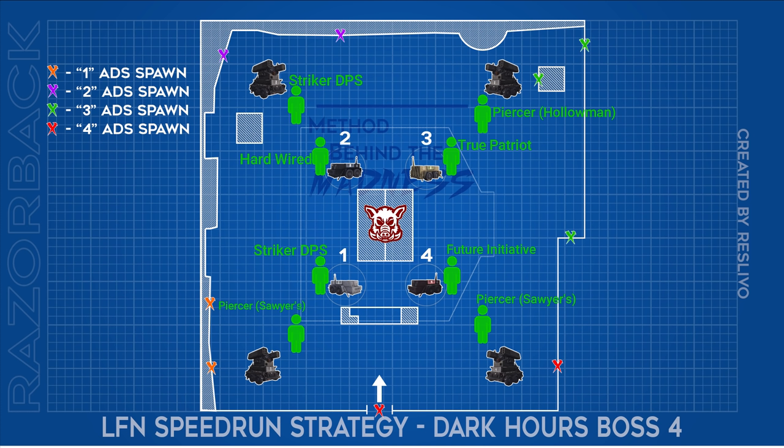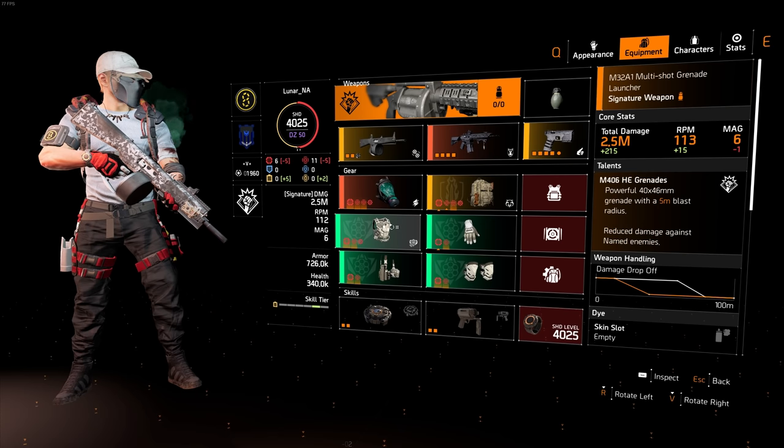On plate 2, we have a Hardwired skill build and a Striker DPS as ad clear. On plate 3, we have a Yellow True Patriot DPS build and a Hollow Man Piercer as ad clear. And lastly, on plate 4, we have Red Future Initiative DPS and a Sawyer's Piercer as ad clear. First, I'll go over each plate's build and role, then I'll move on to what the Striker DPS ad clear role consists of, and end up with what each Piercer does.